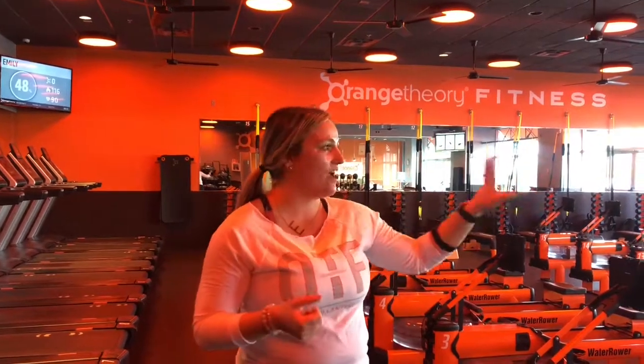So our 3 focuses, we have endurance day. You're gonna see longer blocks on the treadmill, longer blocks on the rower, and then a pretty long block on the floor with a higher rep count. On power day, lots of all outs on the treadmill, lots of all outs on the rower, and then mostly body weight on the floor. And then a strength day, we're thinking inclines on the treadmill side, so climbing up lots of hills, mid blocks on the rower, and then lifting heavy weight, building some muscle on the floor.